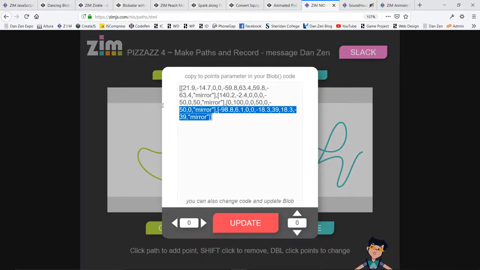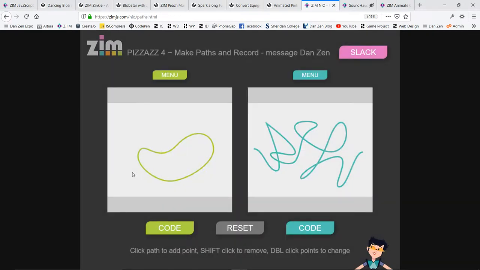Maybe a simpler code. You can adjust this code, shift things, but now there's transform. So you can transform these blobs and squiggles there. So move their points or scale them all up without actually scaling the Bezier handles that are on them. So if you just take the squiggle and scale it, these guys scale as well, and that's not good. But if you transform points and say scale twice, then it will get twice as big in the points, but the Bezier points won't get bigger. Oh, what fun.